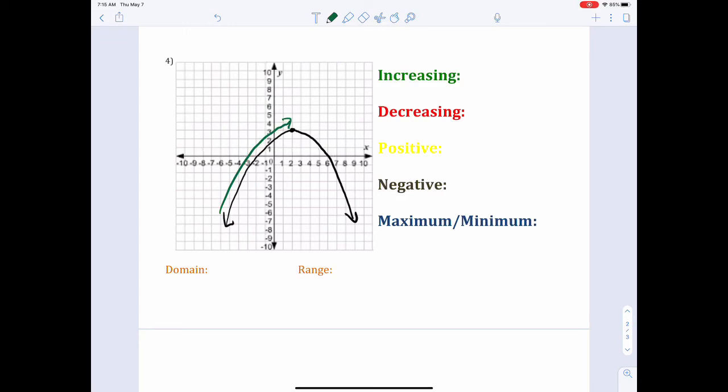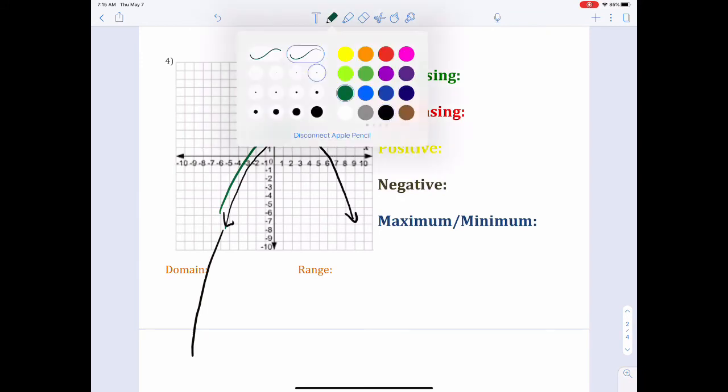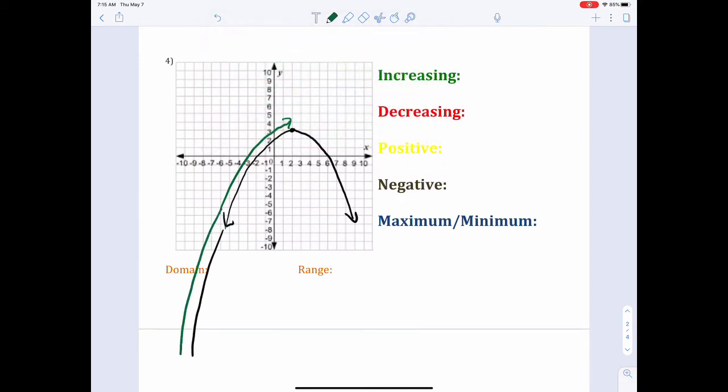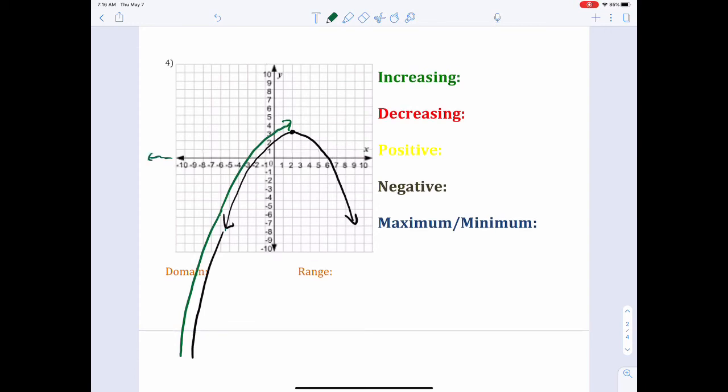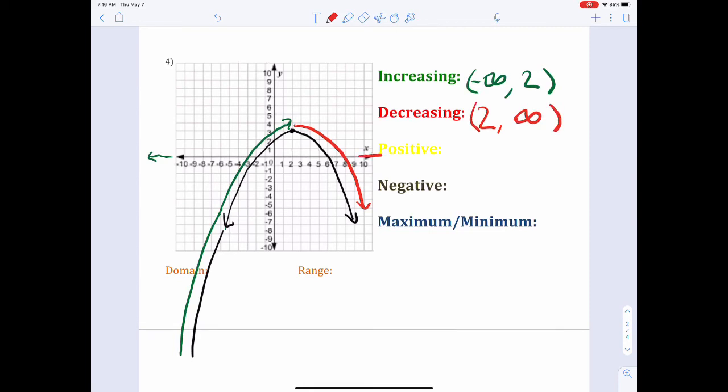This one's kind of weird. Since there's an arrow here, this line technically keeps going, which means we were always increasing. We were increasing from the very beginning. Way over here, what x number is that? As you keep going, it's going to be from -infinity all the way to 2. Decreasing from 2 until forever. So 2 to infinity. Careful, this is going to be positive infinity because it's decreasing in this direction, and this is positive numbers forever.